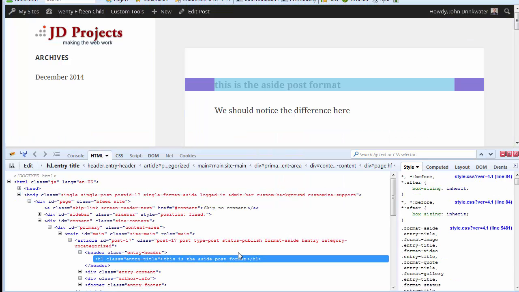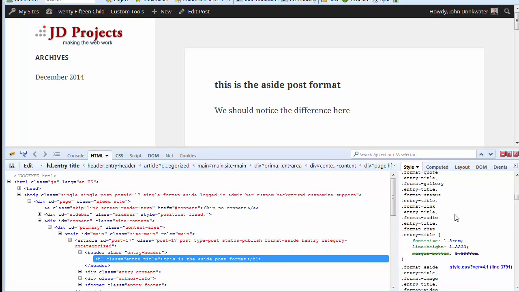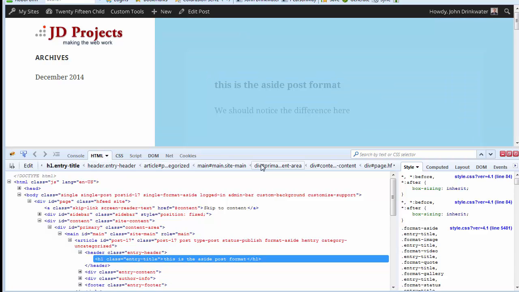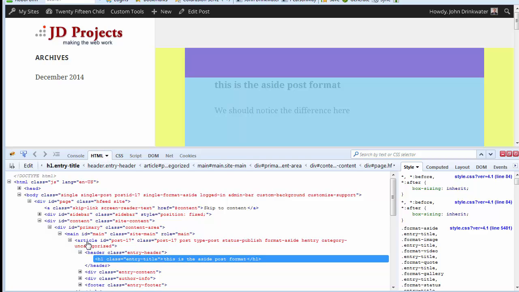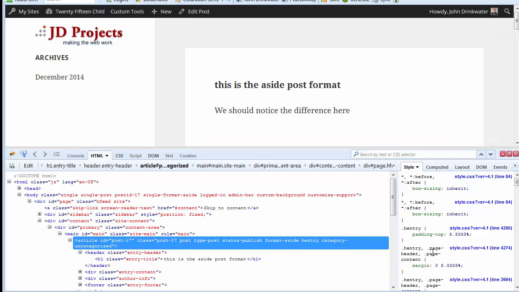It now tells me we're in the H1 class, and on the right hand side it tells you all the style commands being used to make that up. And if you want to go down a bit or up a bit, in other words deeper into the class or to the next level above, see the header entry, you can move around these, and every time I click on it we get the commands saying what the style is.